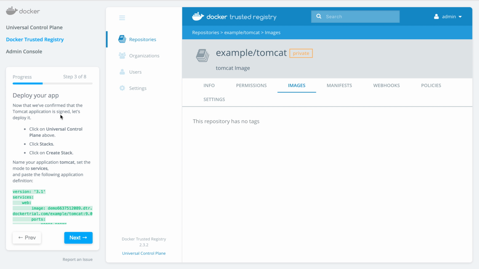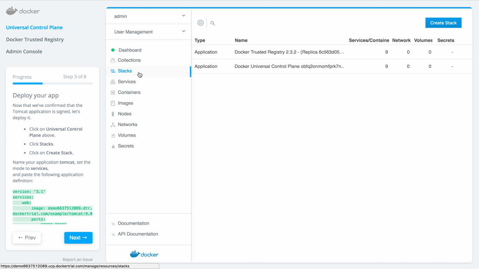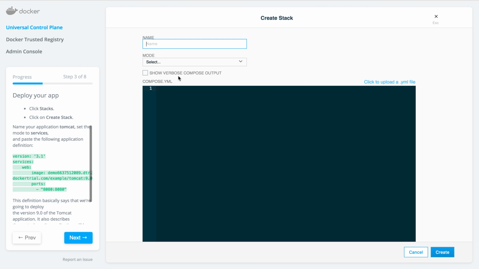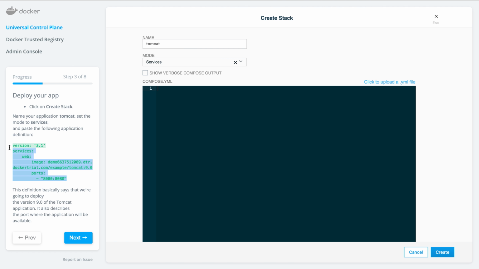Deploy your app. Now that we've confirmed the Tomcat application is signed, let's deploy it. So go to the control plane, click on stacks, and click on create stack. We're going to name your application Tomcat, and set the mode to services and paste the code.